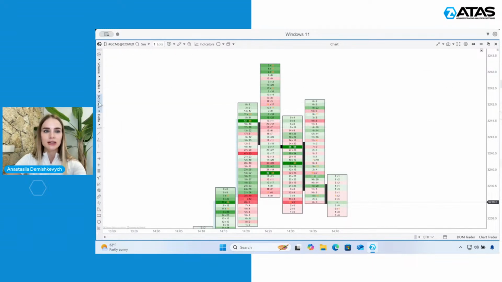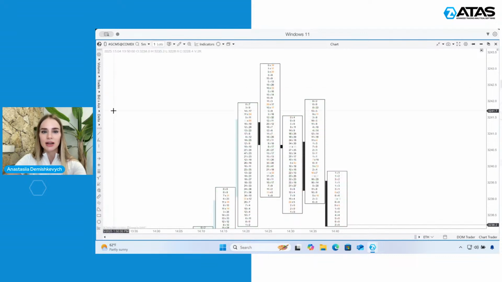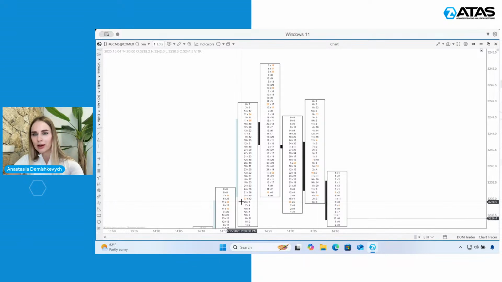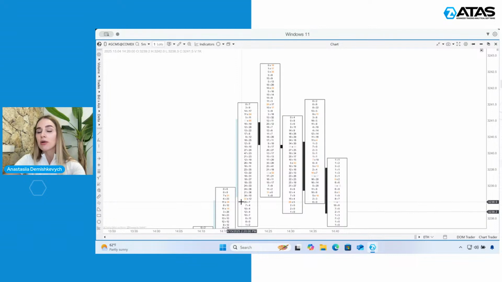If we are talking about the simple bid and ask kind of footprint, you can use it on the left side of your screen, select bid and ask, and you will see the simple bid and ask being reflected on each and every single footprint candle. On the left side of each footprint, you will be able to see the color of the candle, whether it's a bullish candle or a bearish candle. For me, my charts are, in this example, blue and black. Blue represents the bullish candle and black represents the bearish candle. So you will see which direction the candle goes on the left side of each footprint being created. So this is simple bid and ask.